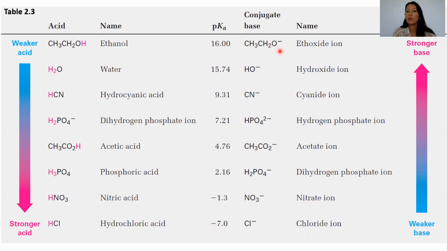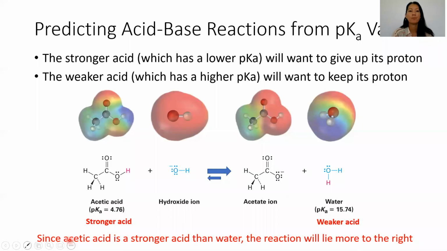What I want to show you is also the conjugate base here. So for ethanol, it's ethoxide. Notice the weaker the acid, the stronger the base. The stronger the acid, the weaker the base. Hopefully that makes sense. A strong acid wants to give up its H+, so it's happy. Cl- is pretty stable. The more stable the conjugate base, the weaker it is, and the more stable the conjugate base, it came from a strong acid. That'll be a common theme.